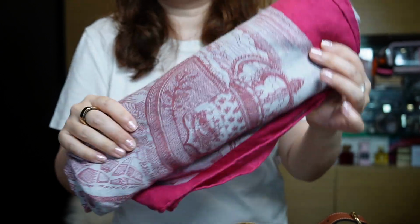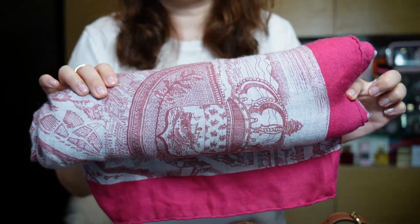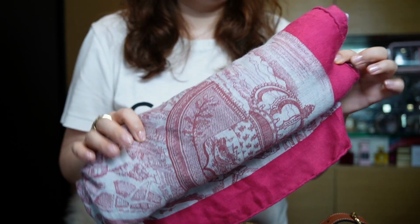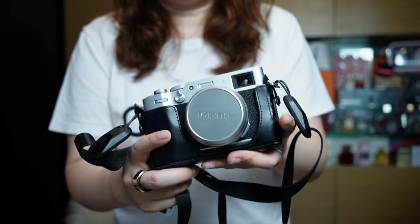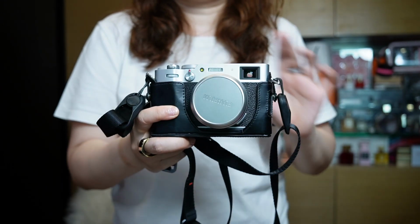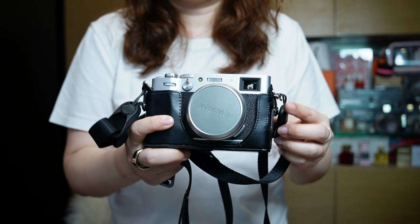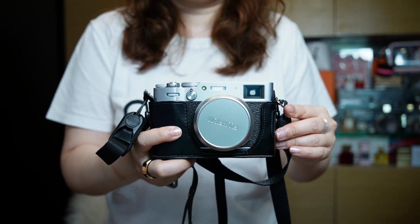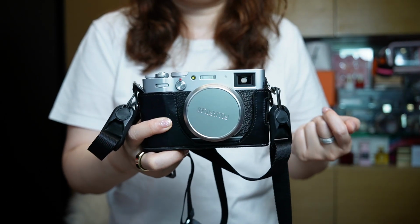This is the item that I want to place in most of my bags because it sometimes gets chilly with the AC in the room. And finally, I have a camera, which is the Fujifilm X100V. I can definitely stick that in the bag if I wanted it, or I could shoulder carry this bag. But just for the purposes of this demonstration, I've also thrown that in there.